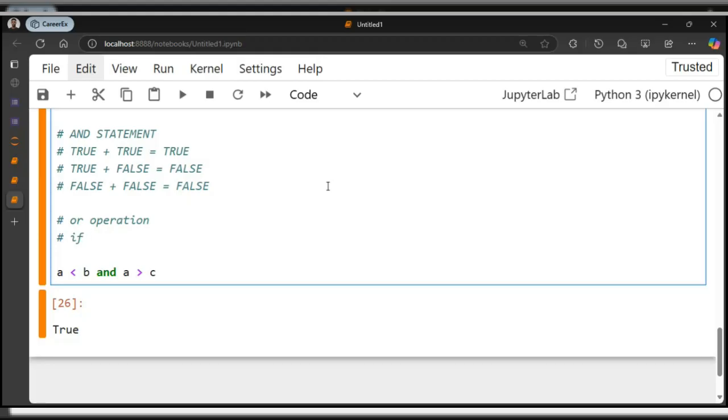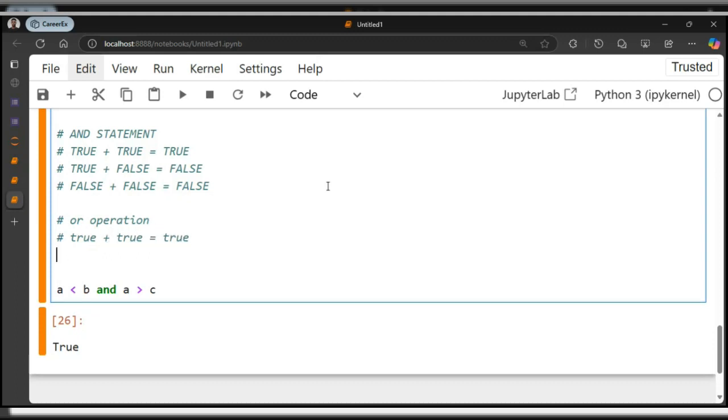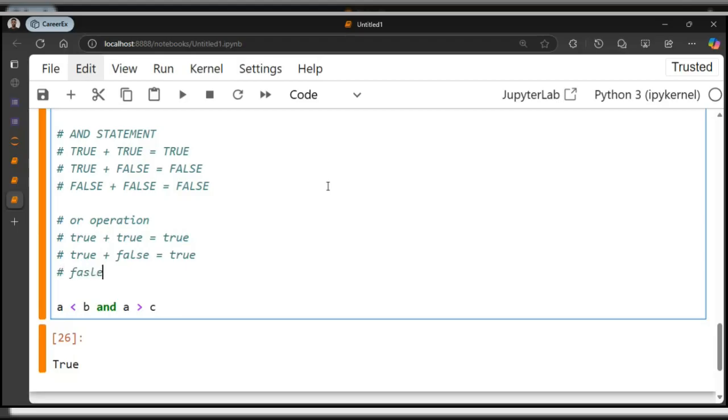Let's say true plus true, it will be equal to true. True plus false will be equal to what? True. False plus false will be equal to false.